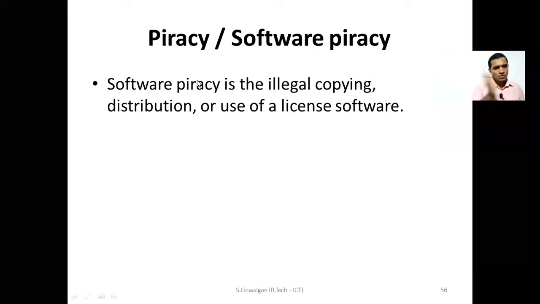But now you copied that one from your friend and now you try to use that. This is not legal, right? The action that you did is illegal, right? So this is called piracy. The software that you have copied from your friend is called pirated software. So pirated software is also one of the issues created by ICT.